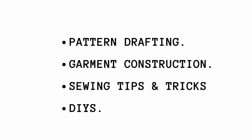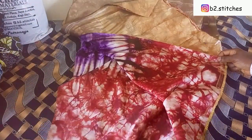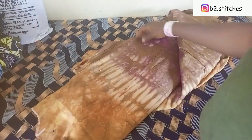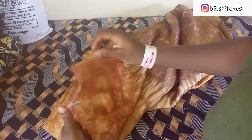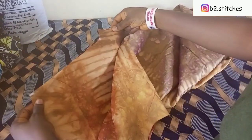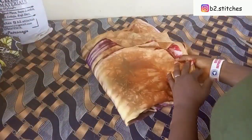It's your girl Blessing. So in this tutorial, I'll be teaching you how to make a bubu with a front ruffle or a front drape or a front curl, however you want to place it. Also, this is the fabric we'll be using. It's a thick silk adire fabric. I already cut the pattern of this bubu we are going to be sewing, but I'm going to be showing you how I achieve this with a little piece of fabric.